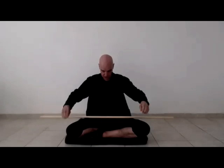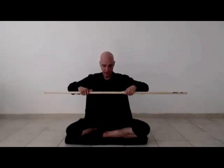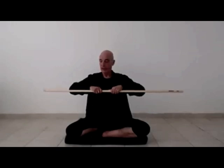And now let's just try just a few of the pulling and pushing. So just pulling the stick, pulling the hands away from each other, just enough grip of the stick so the hands don't slide. And it can be really gentle. I want to feel this pulling phase as being like a breathing in. So I can coordinate my actual breathing with it, but I don't need to, because there's a sense that the body is filling with energy. So it's like I'm breathing the energy.